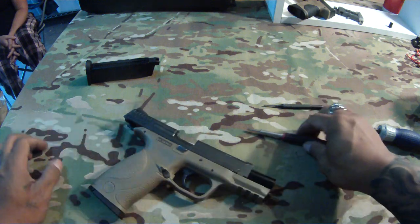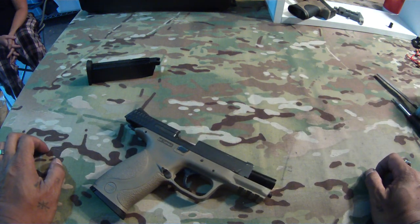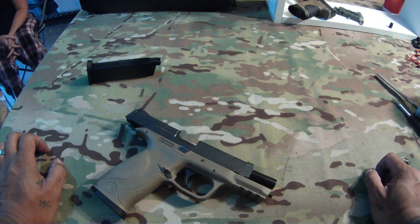All right, there you go. That's how you fix the full auto problem that the M&Ps have. Same thing goes for XDMs and the M&P Compacts.